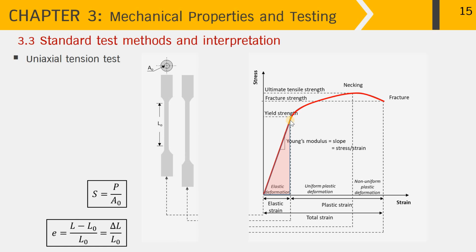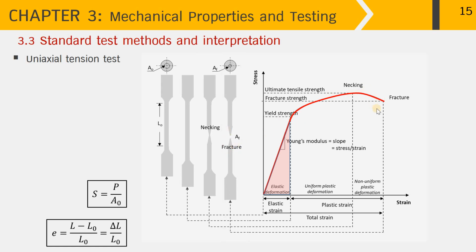Beyond the elastic limit, we go through the yielding step. The metal piece experiences plastic deformation and undergoes strain hardening until reaching the ultimate tensile strength here. After this point, necking takes place, as you can see the reduced cross-sectional area confined to a location along the gauge length of the specimen, and that will lead to fracture, and that is the end of the test.